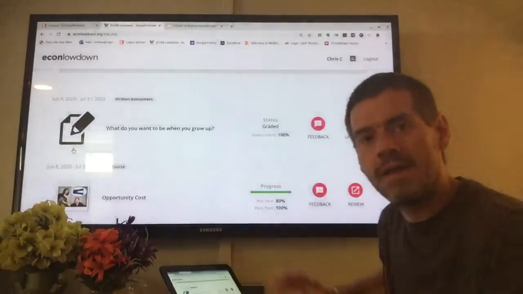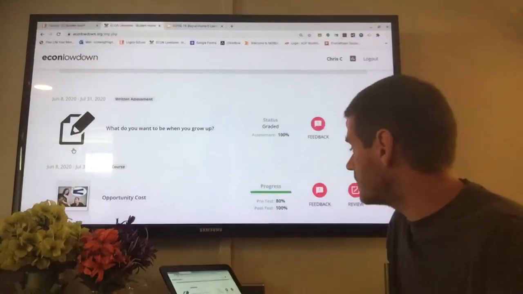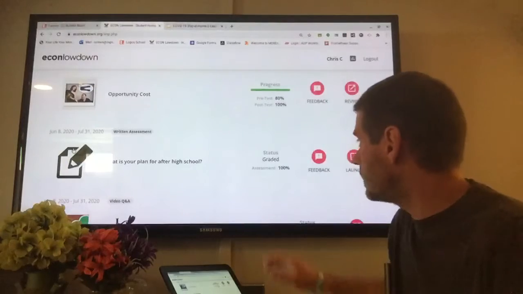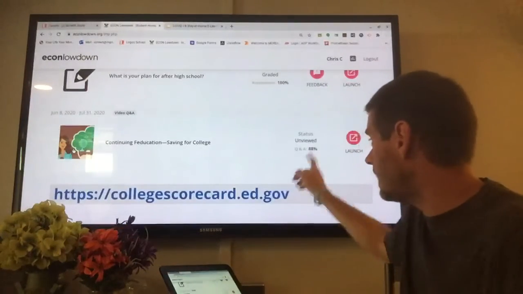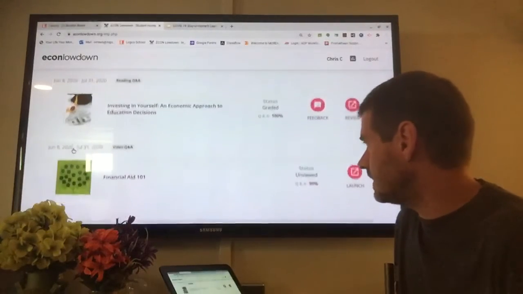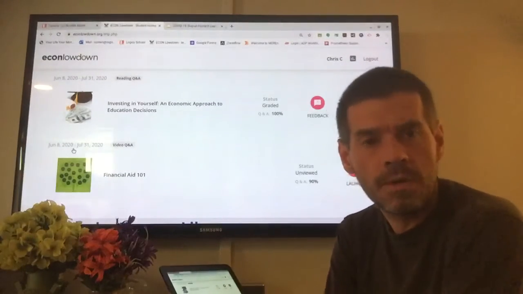Make sure that I have kept up on all my assignments, and you can check the status bar, the progress bar right there. You want to have a status of graded or submitted. You want to have a grade for your assessment or pretest or post-test or Q&A. You want to have a grade there. That's how you know you did it. That's how you know it's complete. If there's no grade there and it's past the due date, your grade is a 0 right now.